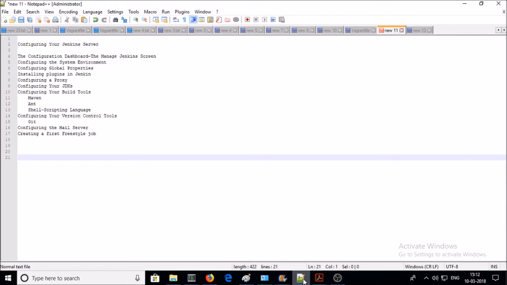We are going to configure the system environment, global properties, installing and maintaining plugins in Jenkins, and configuring a proxy setup for Jenkins. We are going to install multiple versions of JDK. We are going to configure build tools like Maven and shell scripting.